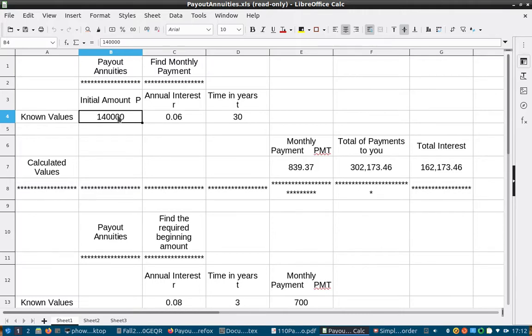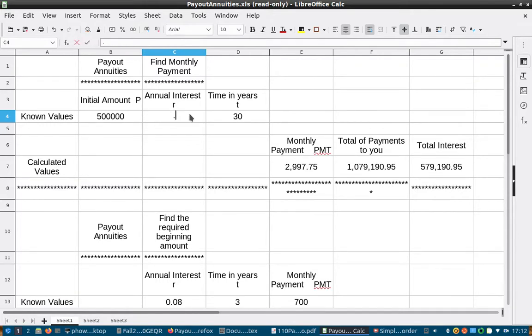The initial deposit is $500,000, which I enter here in cell B4. The annual interest was 0.04, and the life of the annuity in years was 25.